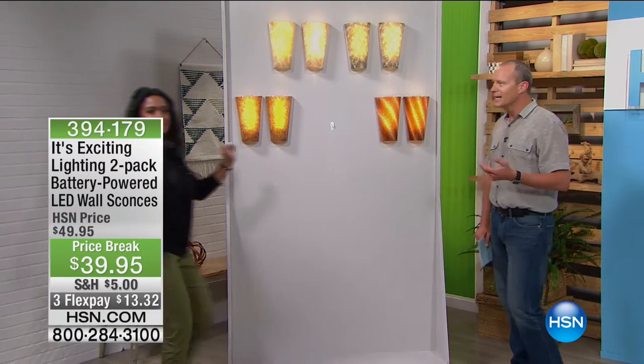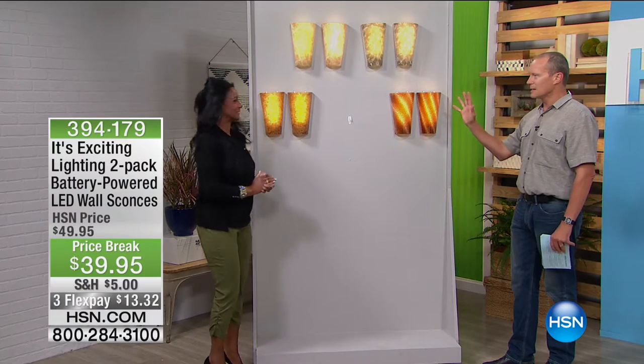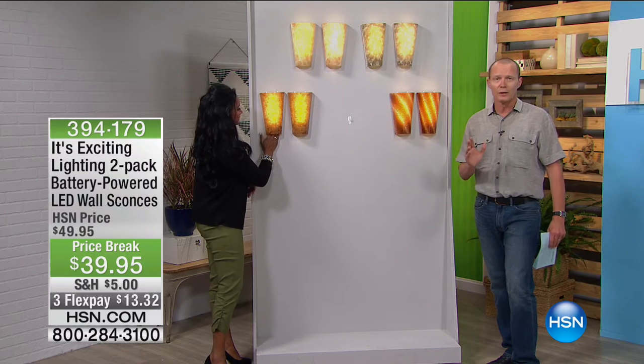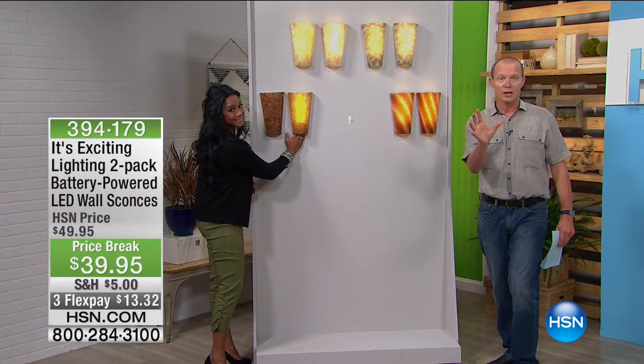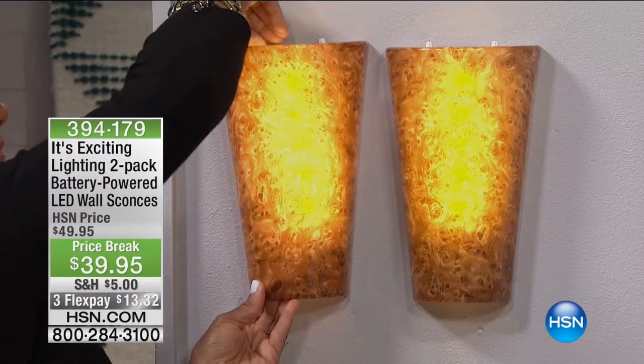Your BFF when it comes to interior decorating, Alexandria, is here. These in full light look spectacular. You could go into a lighting store and you've more than likely seen them — you're paying just for the covers alone, without installation, $100 to $150 per light. These are LED lights. They've got a timer on them — a four-hour timer — and it's got a 24-hour memory. So when you turn it on at 6 p.m. the first night, it switches itself off at 10 p.m.